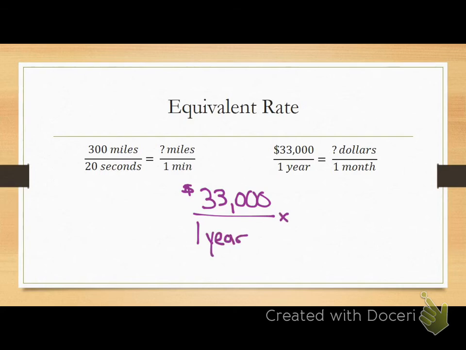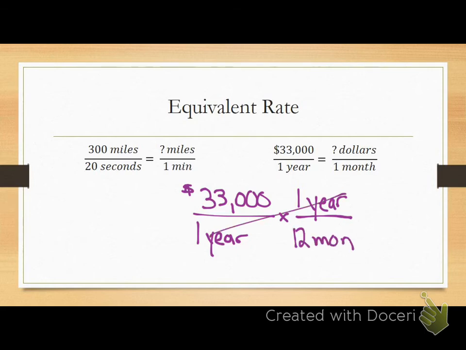And I'm going to multiply it by my conversion factor. Okay? So again, I'm going years to months, but which one do I put on top? Do I put 1 year on top or 12 months on top? I know I'm going years to months, so 1 year or 12 months are in a year. Year on top. Why do I put the year on top? So I can cross-reduce 1 year and 12 months.